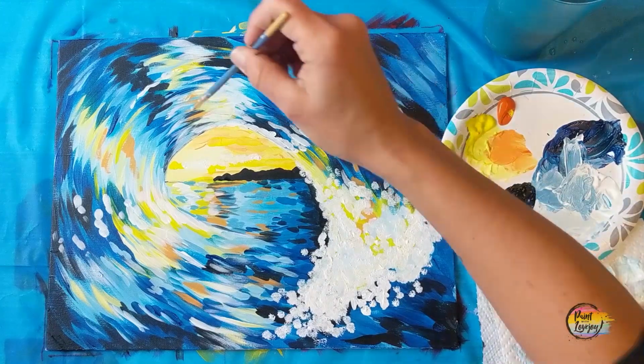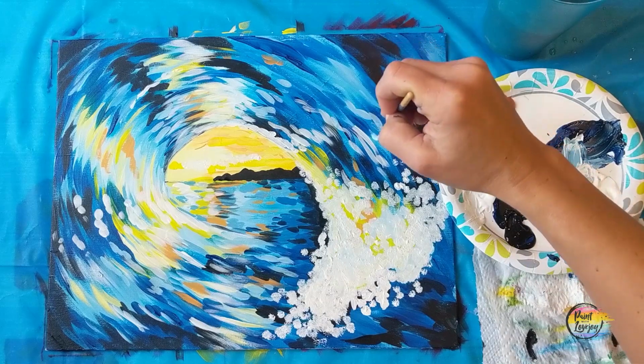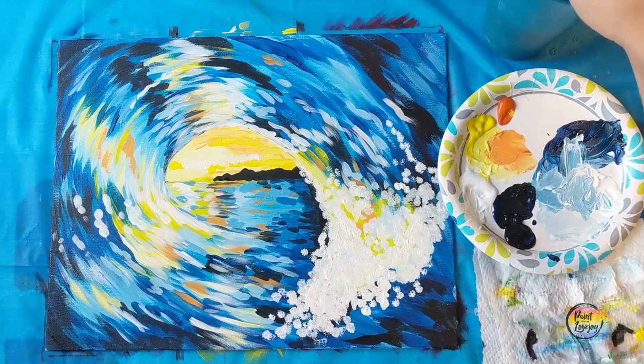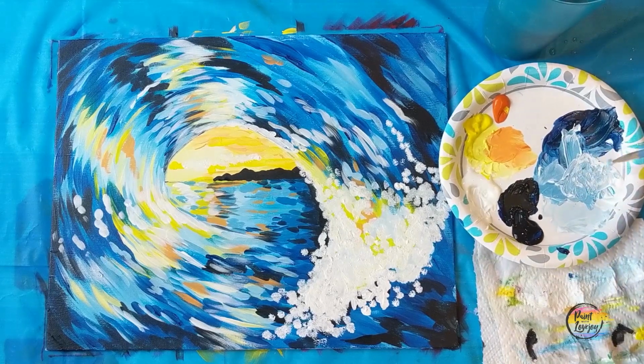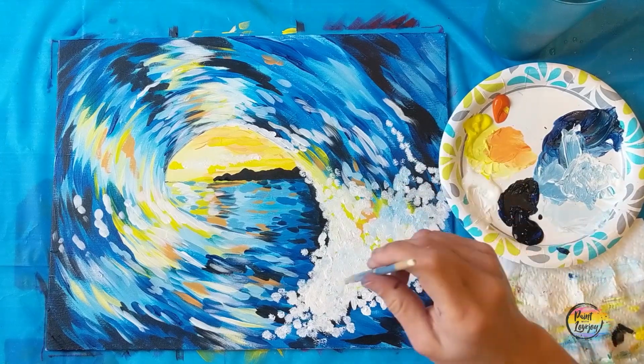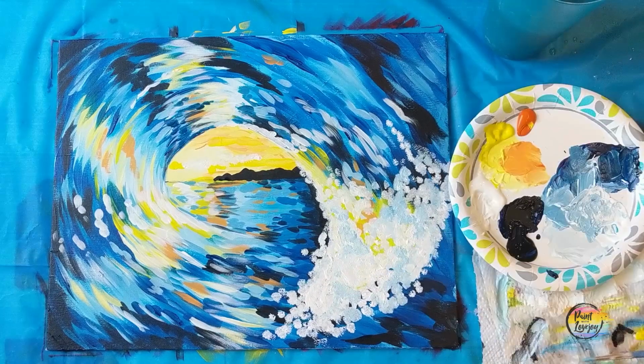But again, anything that you need to add, if you want to add extra colors, if your instincts are encouraging you to put a color or a shade somewhere that I did not put it, go right ahead and follow and trust your instincts. You've done a great job today. I'm really proud of you. Thanks so much for painting with me, and I look forward to painting with you in the future. Cheers.